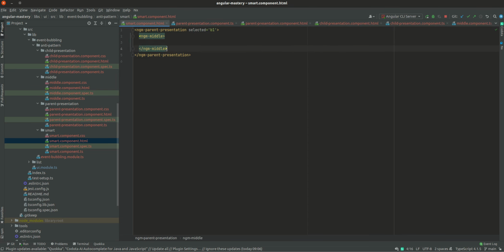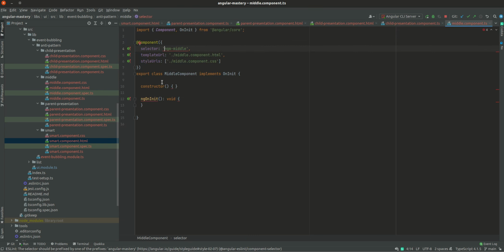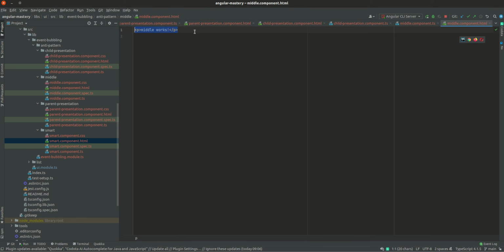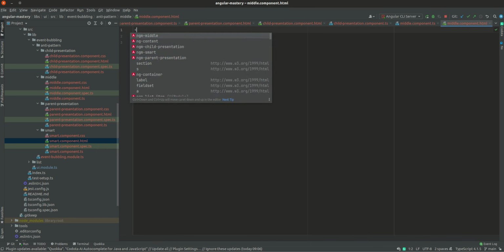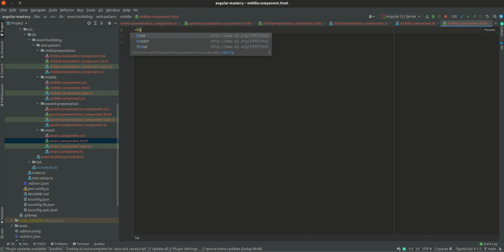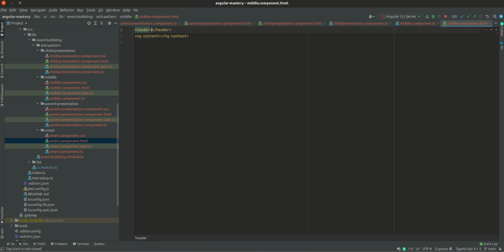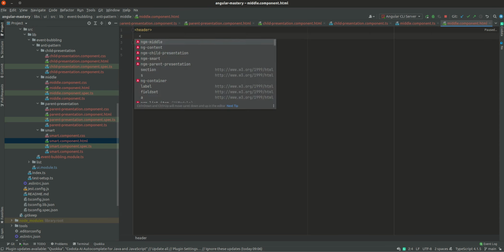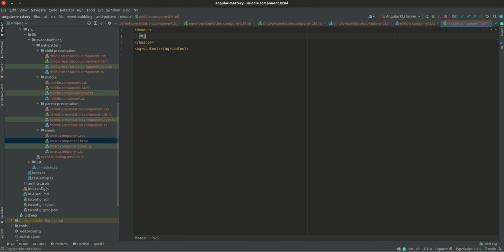And then in the template, I'm gonna have an ng-content again, and then I'm gonna just put a header, which is the introductory content with h3 this time because it's nested, and say even deeper nesting.